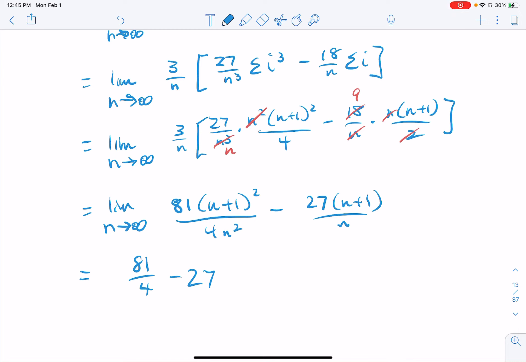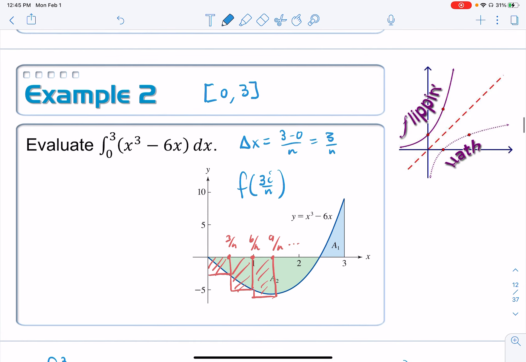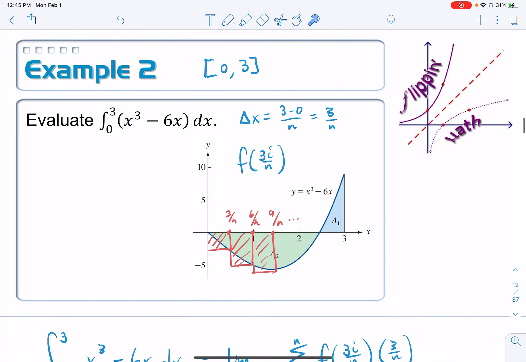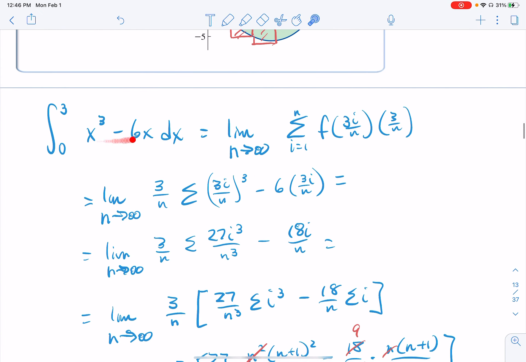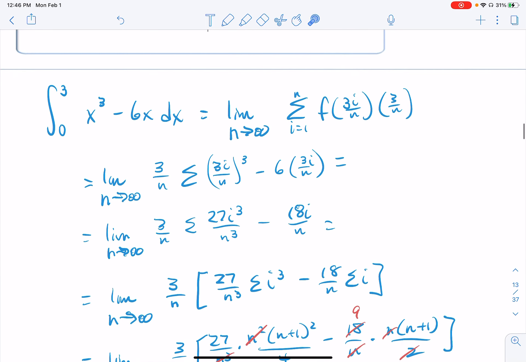So 81 over 4 minus 108 over 4, and then we can definitely see we are going to get a negative answer, meaning that there was, in fact, more on the bottom than on the top. 81 minus 108 gives me, I do believe, negative 27 over 4. Box it. Man, that was a lot of work. We want to make sure that we save our answer here. Alright, so we did expect there to be more area on the bottom than we did on the top, and we definitely got that because we got an overall negative answer to our definite integral. We evaluated that definite integral by first rewriting it as a limit of a Riemann sum and then going through the non-tedious process of actually evaluating that limit of the Riemann sum.